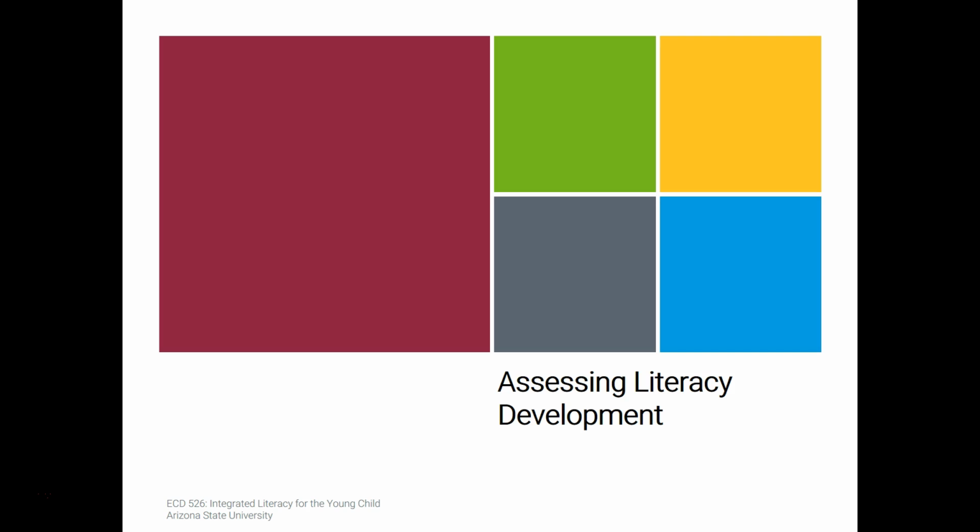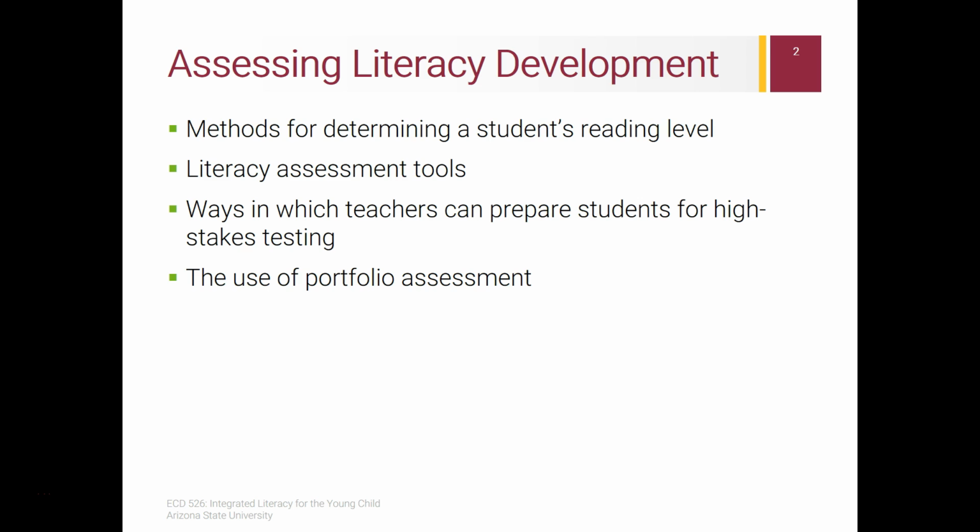In this presentation, we will discuss various approaches to authentically assess students' reading and writing. One of the most important things that we can do to support our students' literacy development is to provide them with reading materials at their correct level of difficulty. In order to best match the student and the materials, we must first determine each student's reading level.